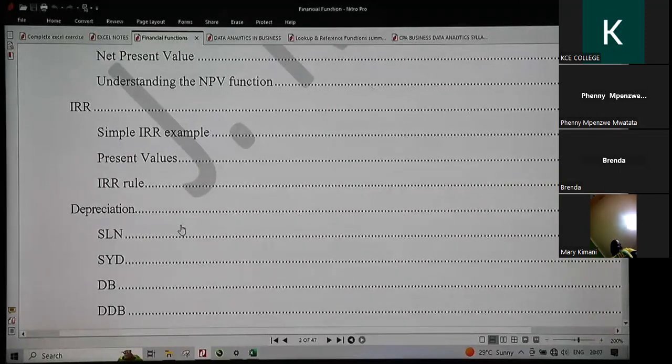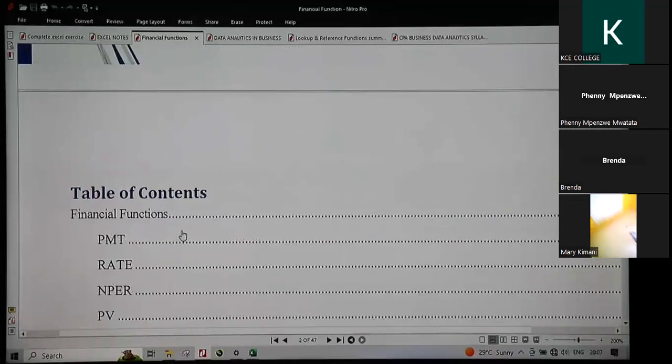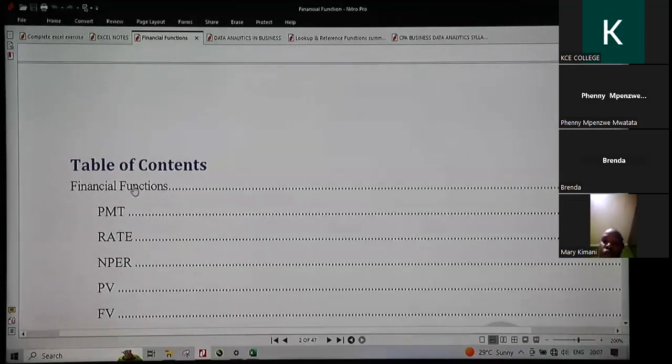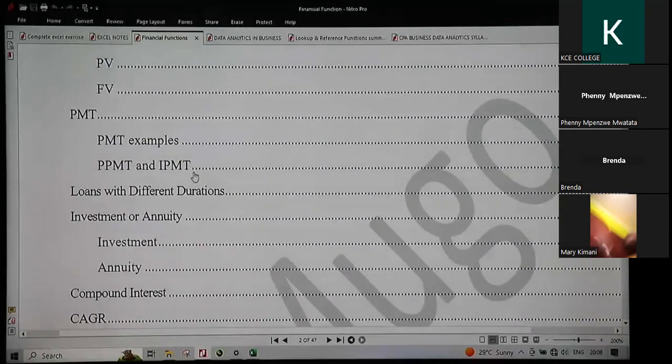I've said that this financial function, we will just classify into two. That is, we have the first part, financial functions about the loan, following the loans. And those are the simple functions that we use up to the interest, the principal and interest, PMTs. Then the second part will check on the investment and annuity.